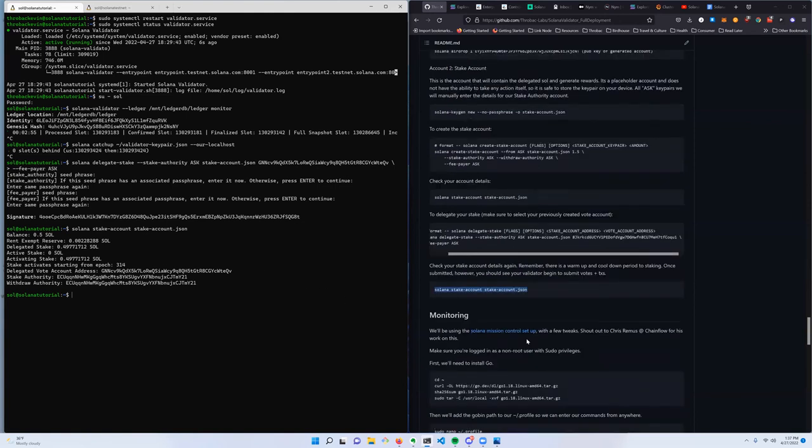So yeah, that's it. I'm not going to go through a monitoring setup. I'll probably do that in a separate video, but that's kind of a step-by-step how you set up with a validator on the Solana testnet. And a couple things that we encountered that are super common and are things that seasoned validators are dealing with are the catch up and optimizing your partitions, optimizing your hardware really is where Solana validation lives and dies.